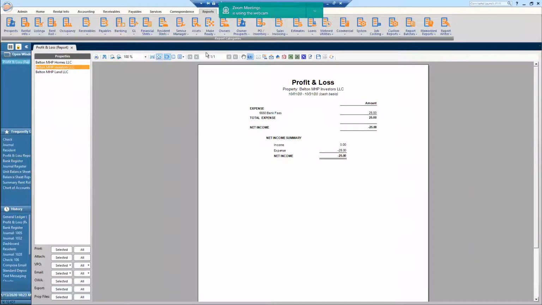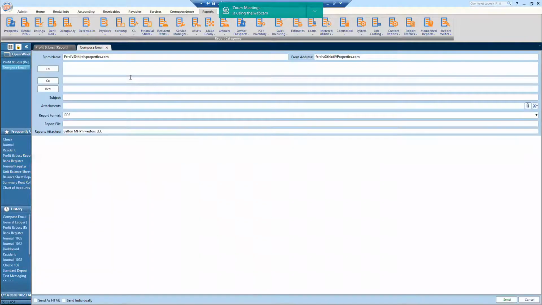Pretty simple. So what I do next, I just email this, send via email. This one's done. There's nothing to it. I put in my email, and I just call it B Investors PL. And then later on, that'll end up in part of an investment report. There we go, send email.